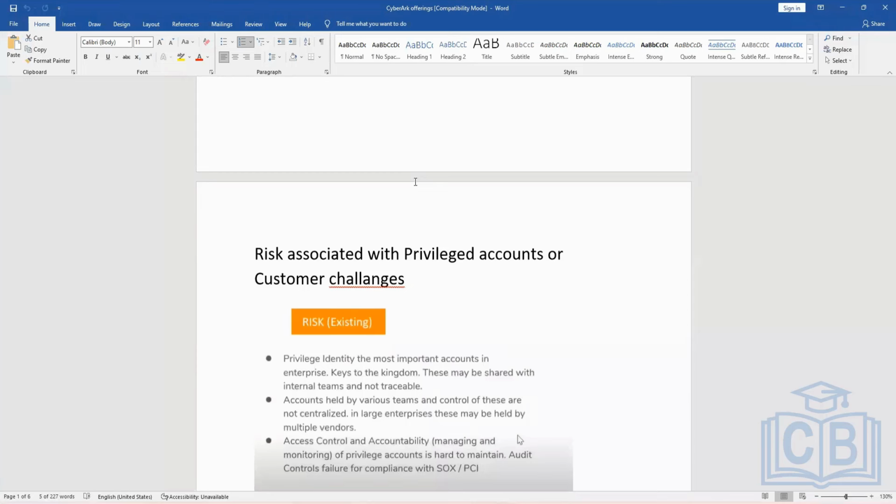You're going to lose your existing client, the business that you are working for. You're going to damage your reputation. You're going to get involved in lawsuits, right? Not an ideal situation to be in. This is why companies these days are aggressively looking to implement privileged access security solutions. This is why this domain is a growing domain these days, right?